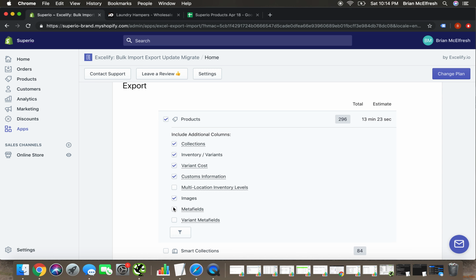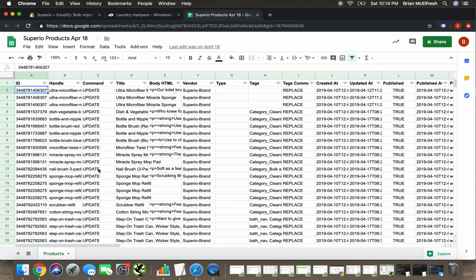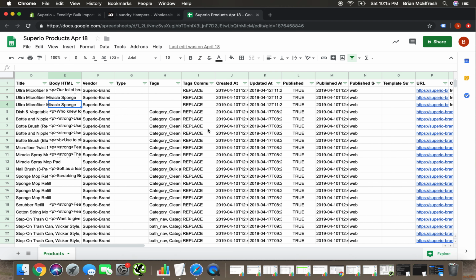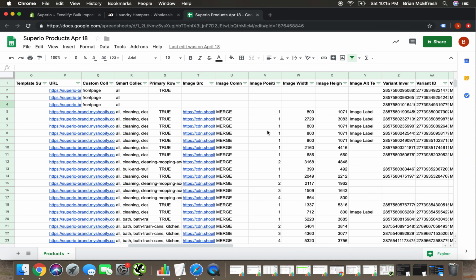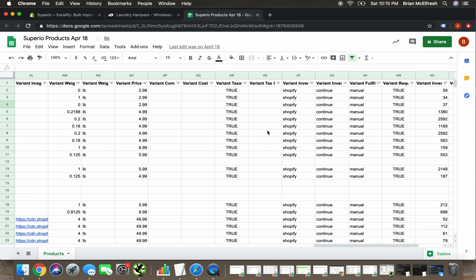And then as you check different things, like if you add meta fields, it adds a few minutes. You can just export simply what you need and then adjust the data. Obviously, the ID would need to stay the same. If you were adding a new product, you would have a blank ID field. And all of that data is here, really, that you can go ahead and adjust and import back in.